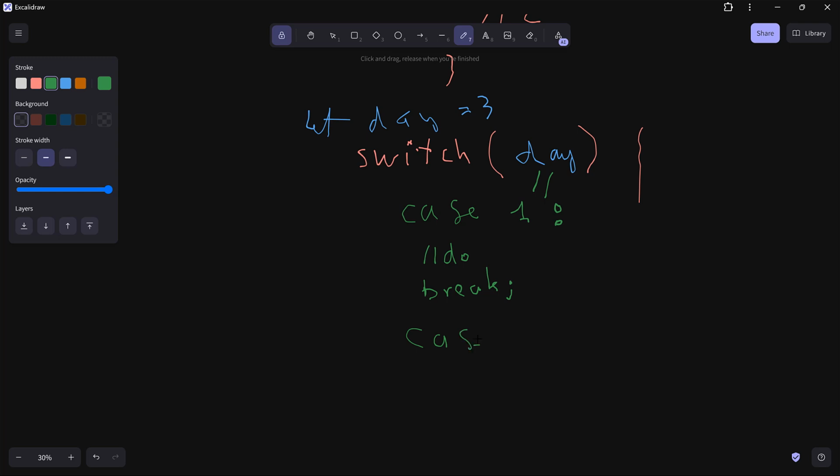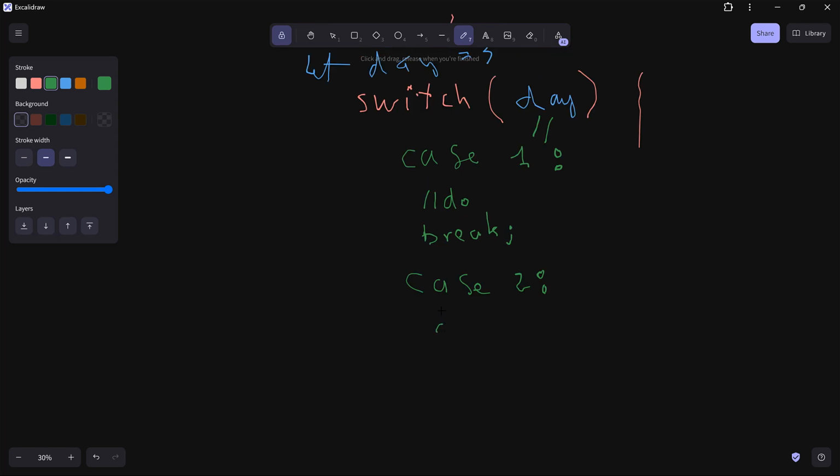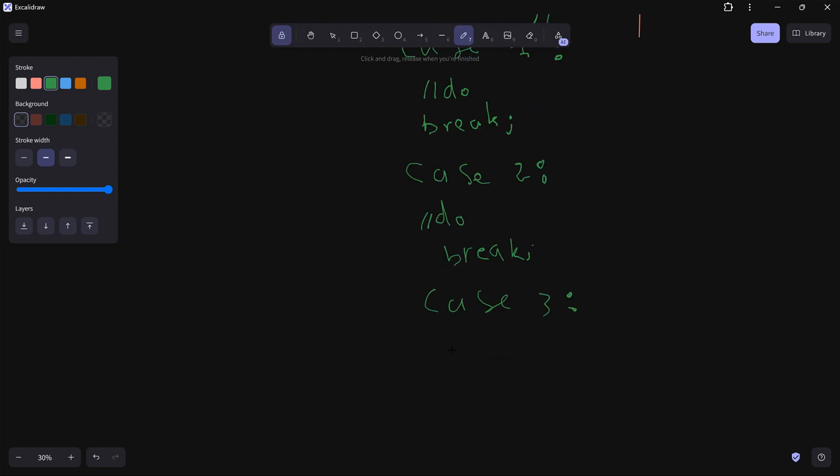So we add another case, and that case is going to be 2. The second case is that the variable day references a value which is 2. If that's the case, we do whatever we want to do here, and then we also bring break. Then we move on, and you can add as many cases as possible until you meet the actual case. In our case, you can see that the third case is the one that will actually be satisfied. So this is the one that matches.